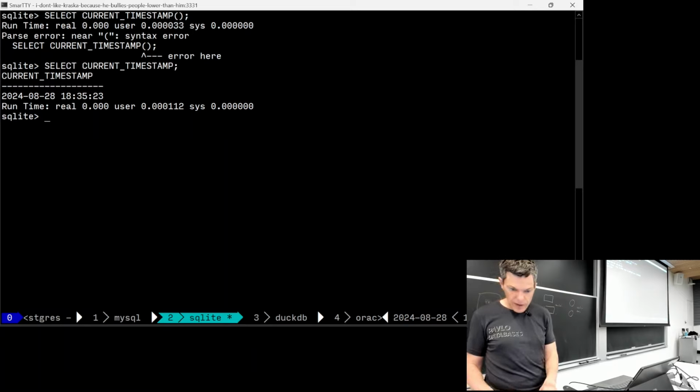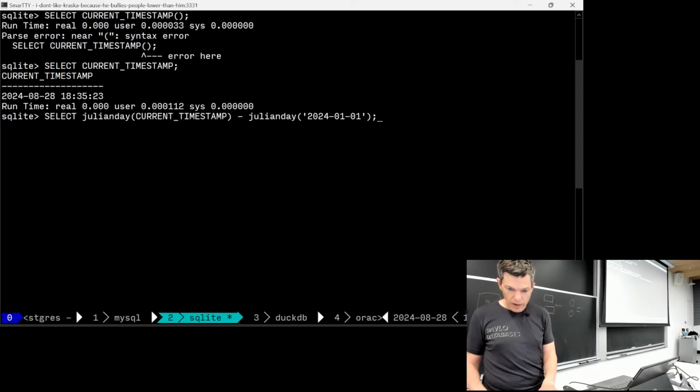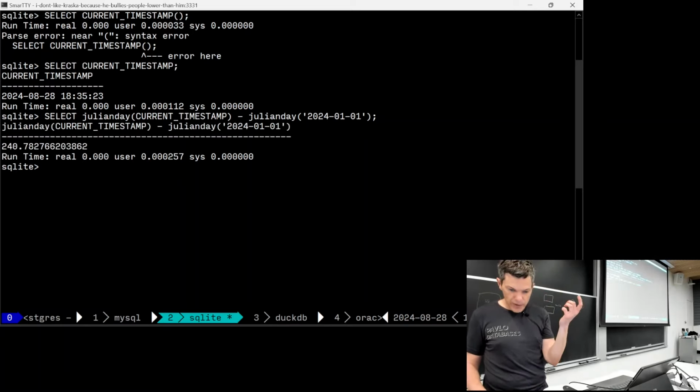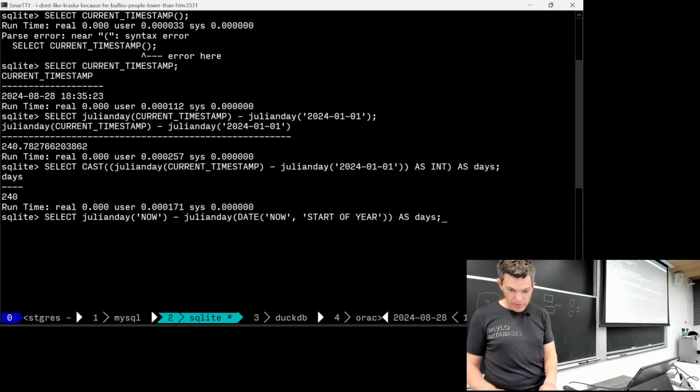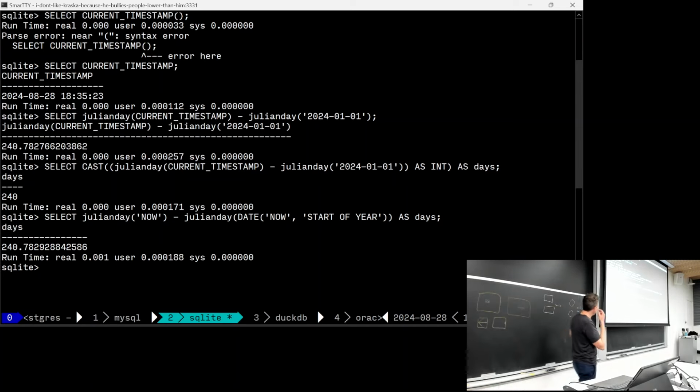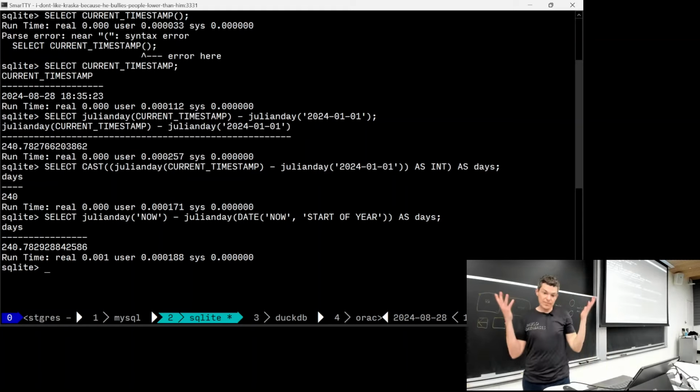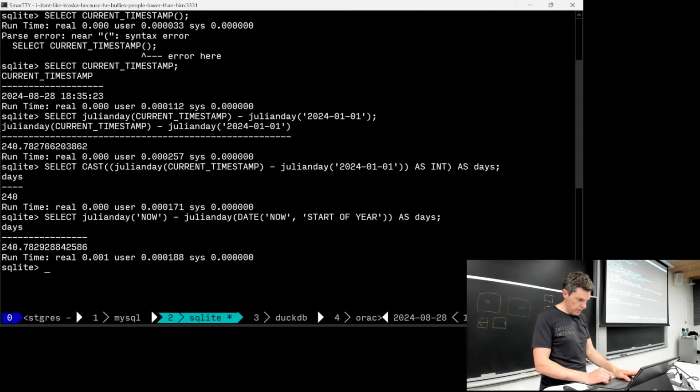Right? So if you go to SQLite, we can take the current timestamp and get, again, the number of days since Caesar's birthday, and you get back the number you want, and then you just cast it to an integer to make it round. When I asked ChatGPT, it gave me syntax I've never seen before, where I can say Julian day, but rather than giving a timestamp, I give it the string now, right? And then I can also convert a date from now based on the start of the year to get the beginning, right? And it computes the same result. Again, I don't want to harp on this too much, but this is a pretty basic thing, and everyone's wildly different. Okay.